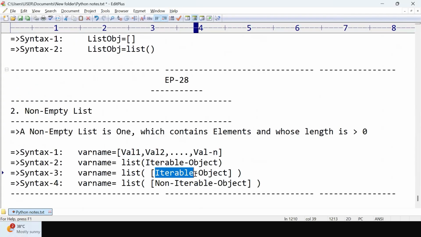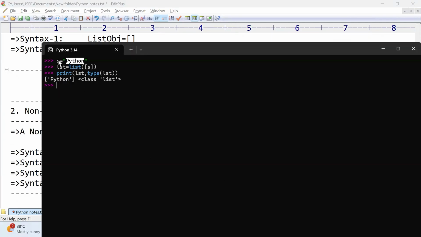I declared a str in a variable called s and kept that s within the square brackets. This is a way to declare syntax number 3. Python has been printed in the list, which comes under class list.